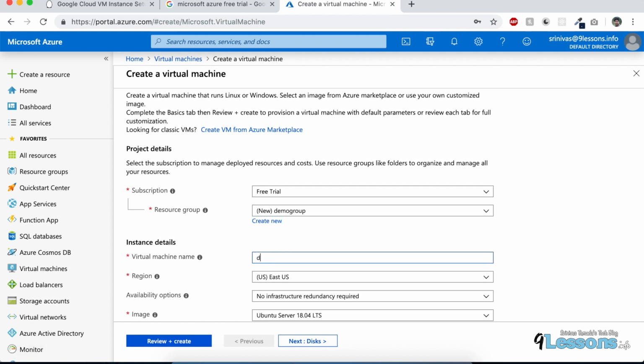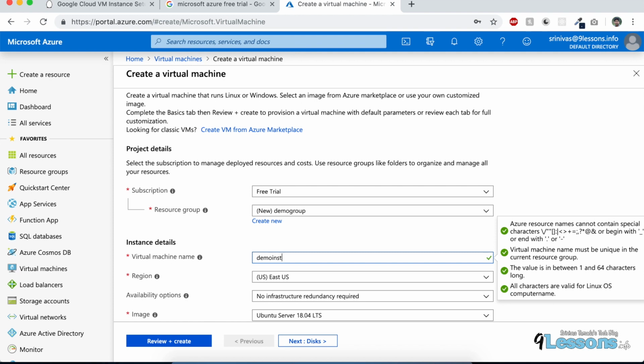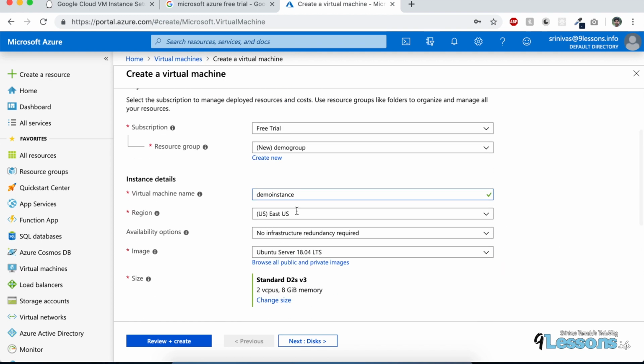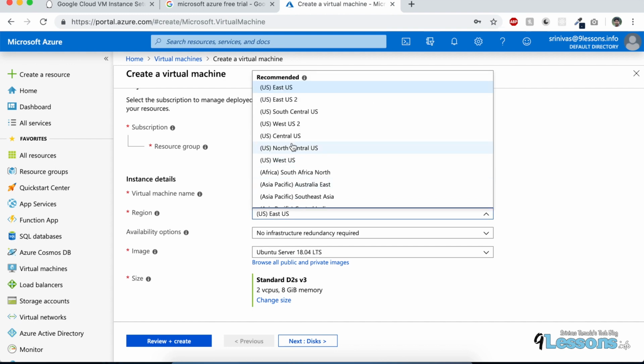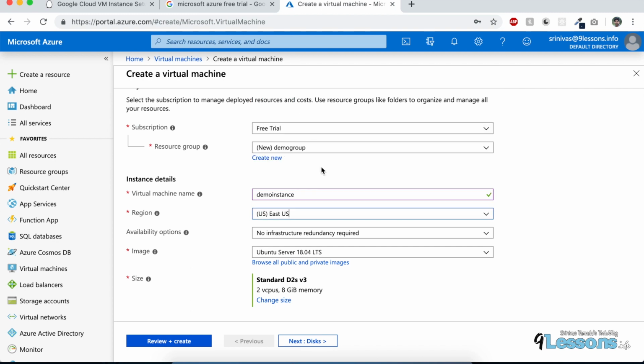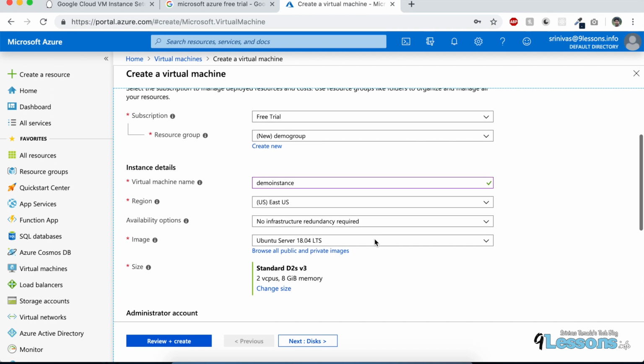Now you can give the name. So demo instance. Make sure everything is in lowercase, and try to find out the region. There are a lot of regions. I suggest using the US one or the Singapore one. I checked the outage, so that's the reason, otherwise no use.